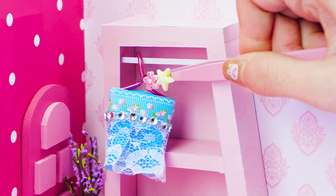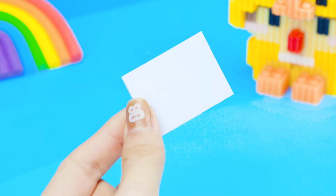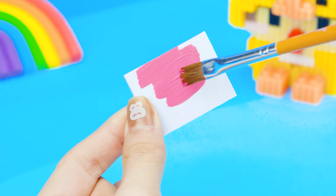And put something on the wardrobe. Because I can travel, I need to make a suitcase, gluing foamex together.